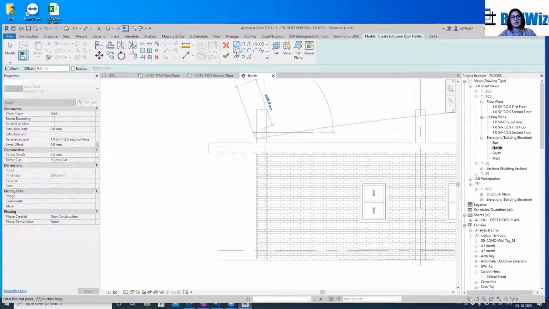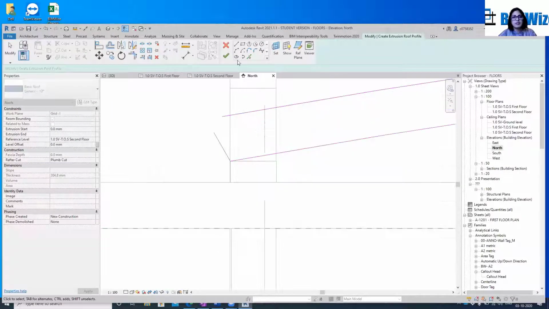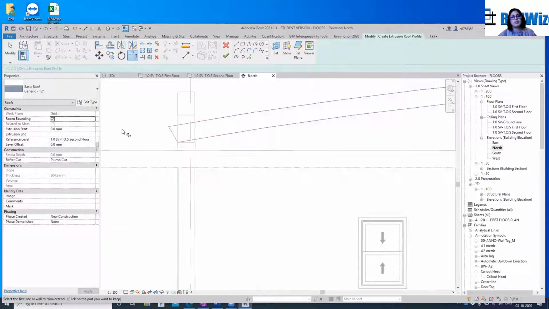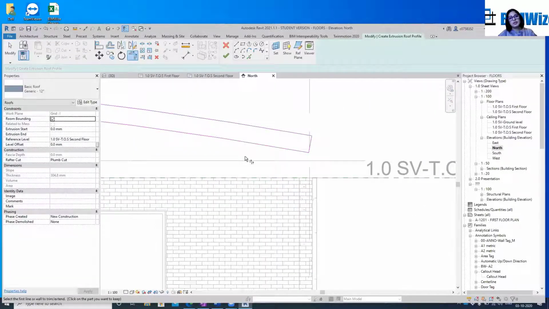And again, I'm going to offset this. Offset, copy, and fill it.